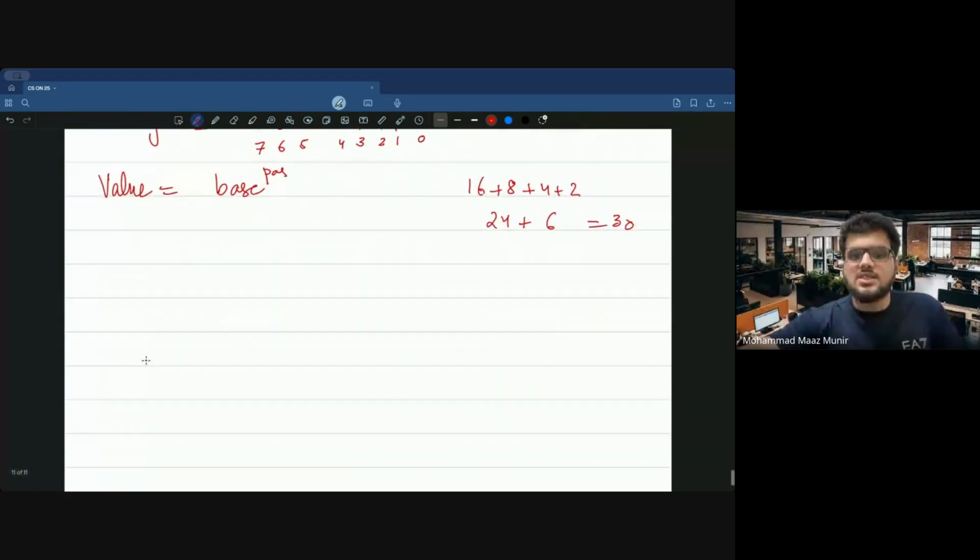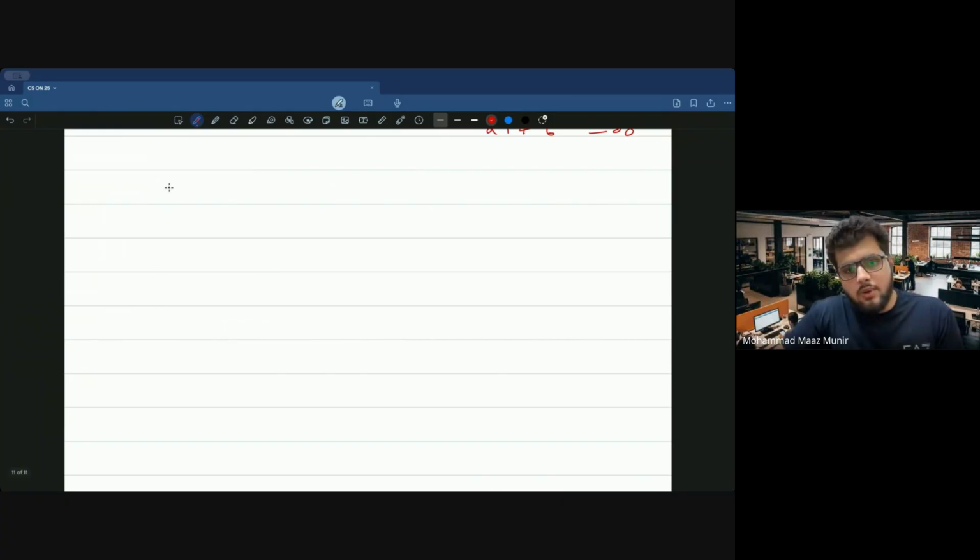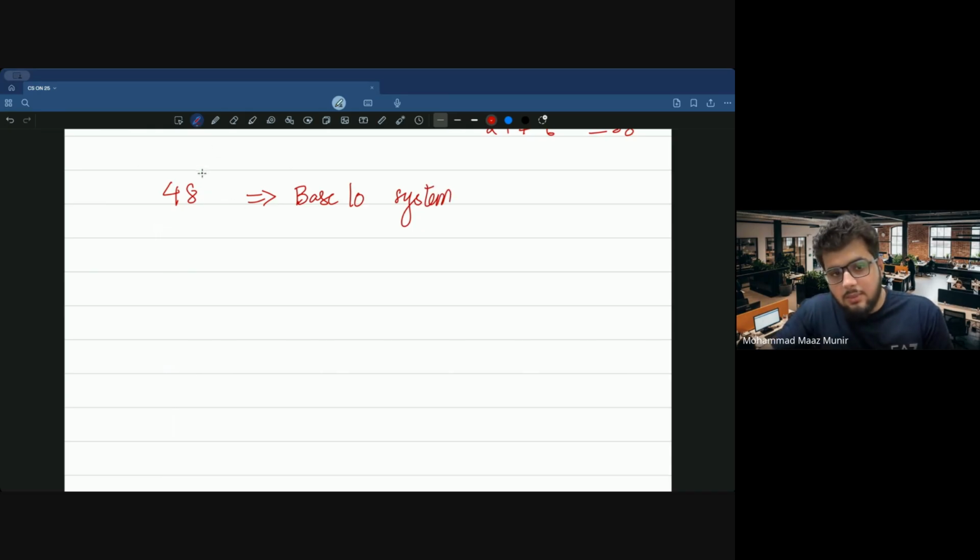So let's discuss another example. Let's say I want to convert 48, which is basically a base 10 number system. How do I know it's a base 10 number system? Because it has values. The first digit has something between 0 to 9, and the second digit also has something from 0 to 9. Also in the exam, you won't be asked to judge whether it's a denary number or a binary number. The examiner will clearly mention that you have a denary number system 48 or the base 10 number 48. But you should just know that the conventional numbers which we are dealing with in our day-to-day life, that is usually denary number system.